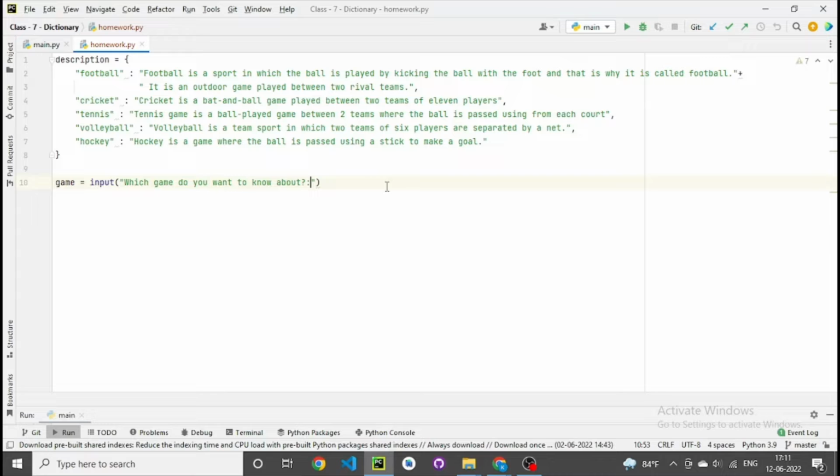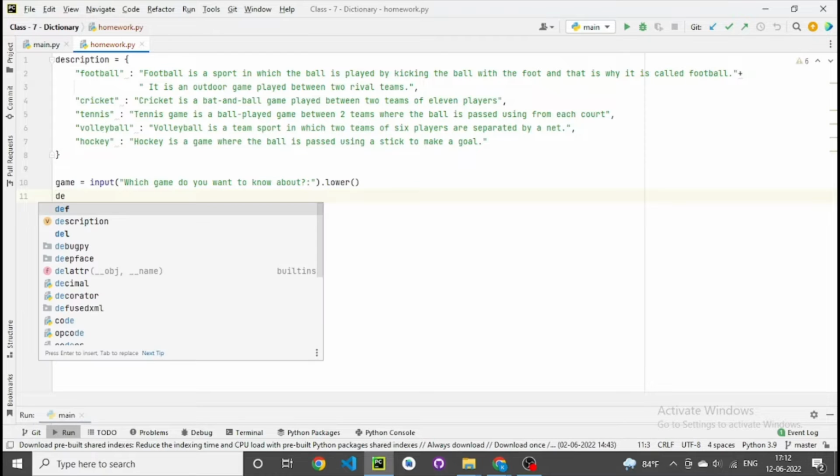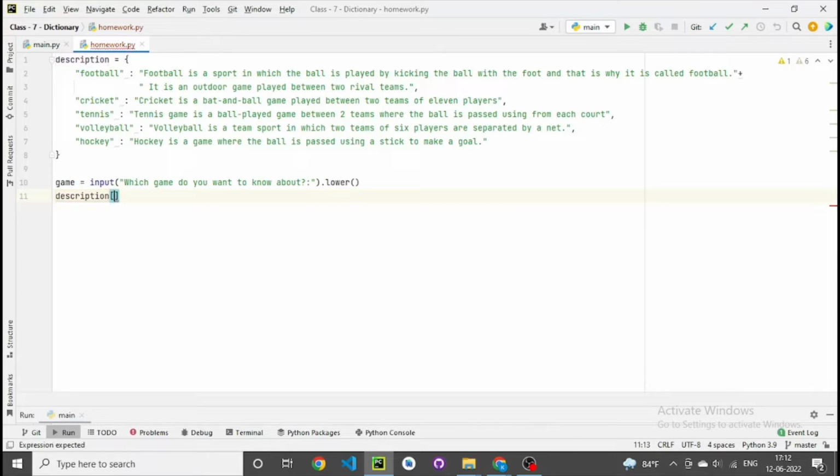So we know the game, but we have to also convert this into lowercase, and then we'll get the description by putting this in the description. We give description of the game.